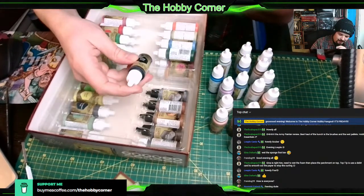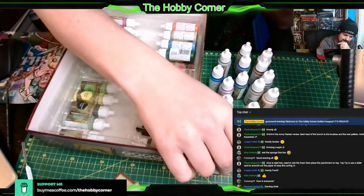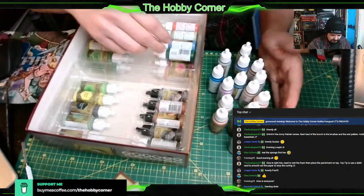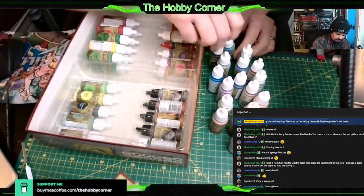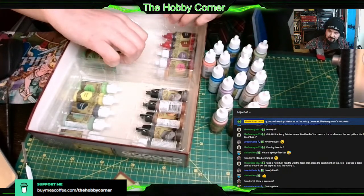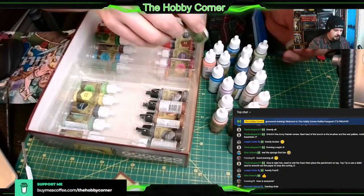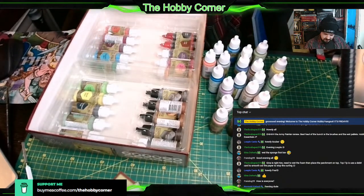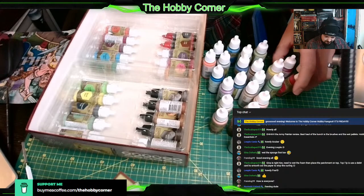Ooh, got some matte black, okay. Ooh, I like the sound of that. Let's put the matte black and matte white over there, separate. Got loads of blues, which is nice. And lots of greens as well. So I can imagine there's a lot of orc players who like this set, for sure.